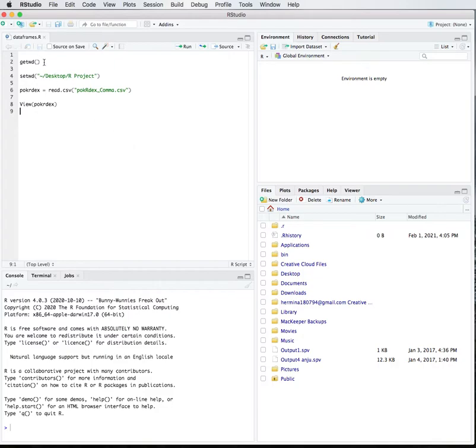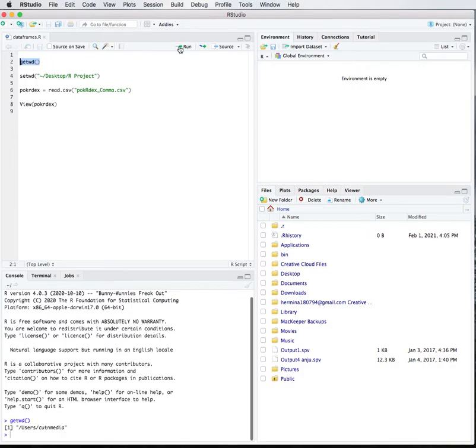Before that, I am just quickly recapping the working directories. Just type this line, getwd, get working directory. It is in users, a default pathway where the files get stored. Now we have to set up the working directory.